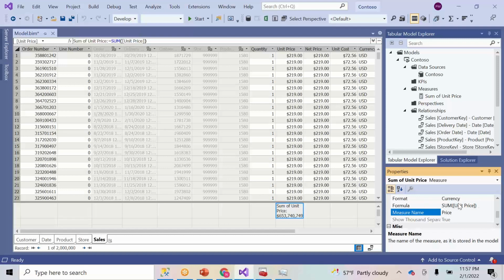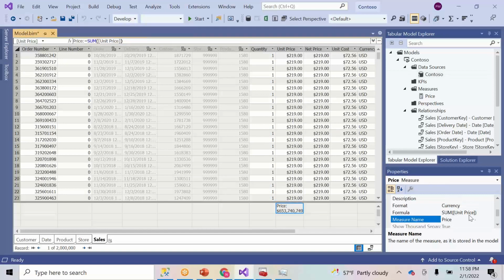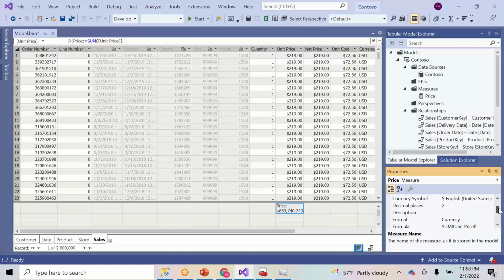Then for this, of course, make sure that you maintain the format. If you see here, it chose this dollar, which I don't have an issue with. You want to change the data type and stuff like that if you want to. Now the cool thing is in the folder structure, I want to create a folder called sales.